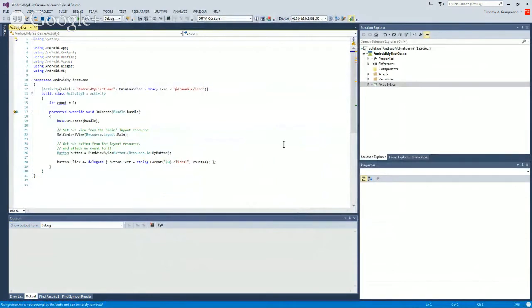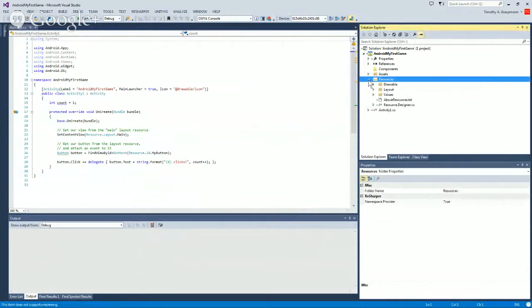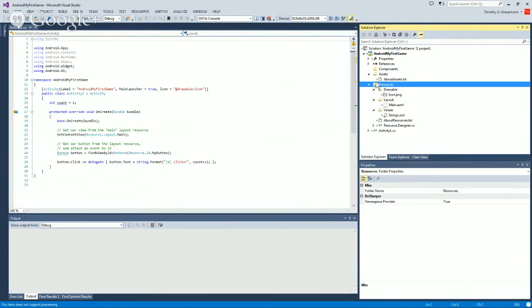Okay, so this gave us some resources, which are your regular Android resources. Strings has your game strings, so they can be localized. You've got your main layout in AXML, and then drawables, for your icons, and then any assets you want to use in your game.